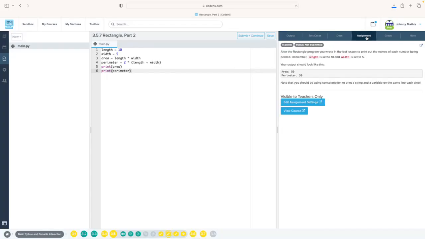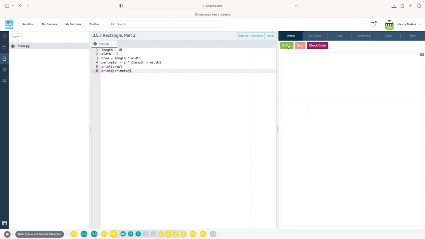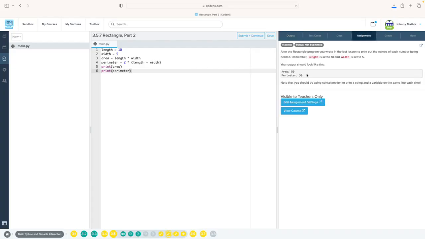Now, what would they like us to do? Same code, but instead of our output just being 50 and 30, they want us to write area and perimeter right in front of it.